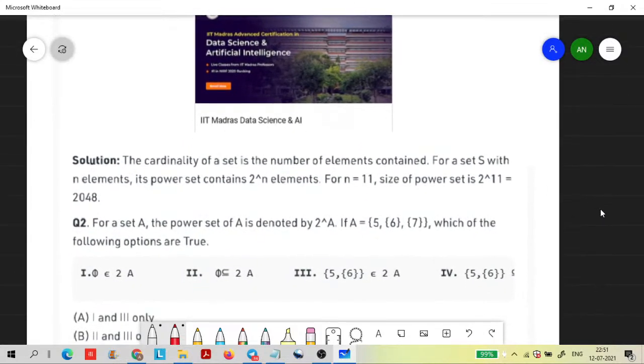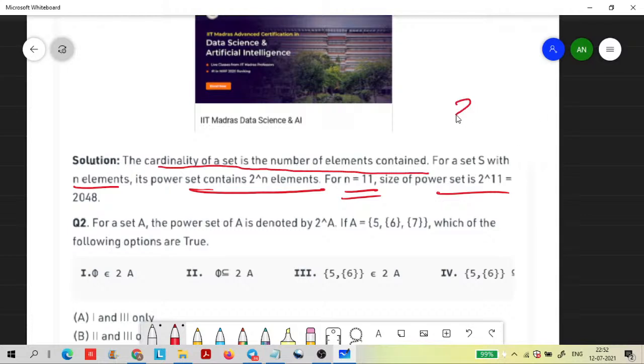Here it is. The cardinality of a set is the number of elements contained. For a set S with n elements, the size of the power set is 2 raised to n. Here n is 11, so the size of the power set is 2 raised to 11, that is 2048.